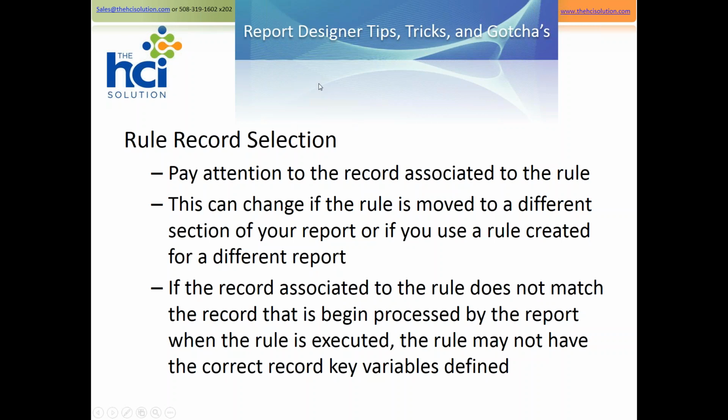The record that's associated to the rule stays with the rule, but if you move your rule around your report to different areas in the report, the record that the rule is on when the rule is executed may not match up with the record that's assigned to the rule, and that can cause problems.